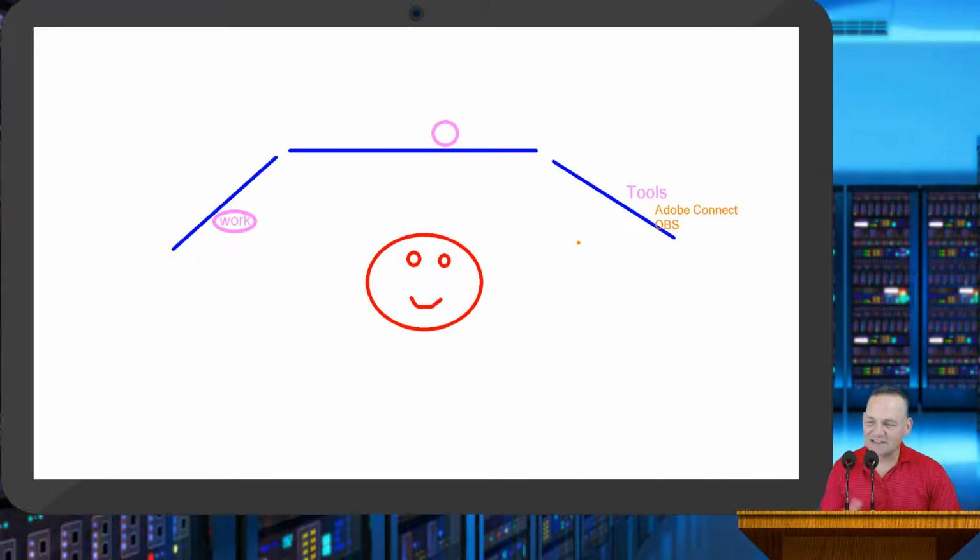So I engage with that screen in the sense that that's where I'm going to see my users' chats and things like that. But generally speaking, when I'm working and looking at something, I'm looking at the work screen, and then I use the effect in Adobe Connect and OBS to make sure that it looks like I'm looking towards that screen on the screen.